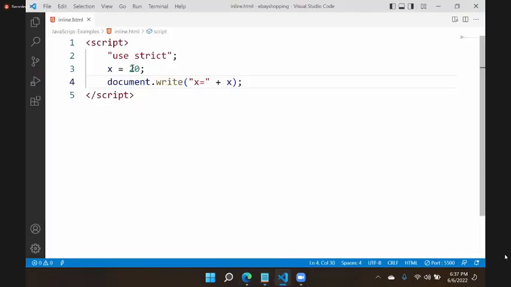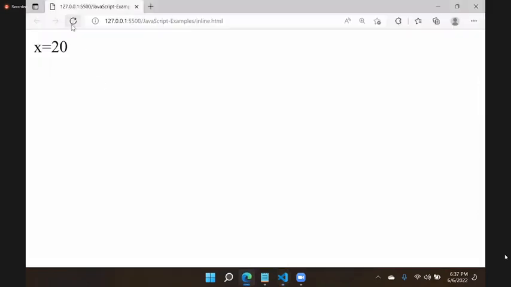Now, if I write use strict here, and you can see still I am not declaring this X. I will refresh this page. The output is not there. That means it's not working. If JavaScript has any problems, you can verify that in your inspect. In inspect, all these days while working with HTML, you have seen elements. For JavaScript, you have to go to a category called console. If you go to console, there you will find what errors are there in the JavaScript.